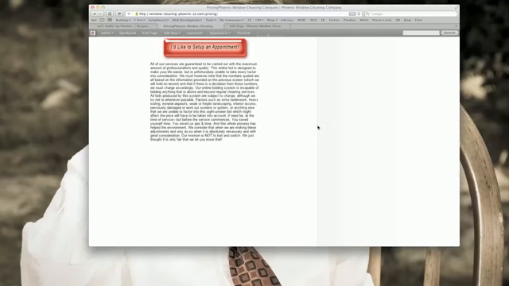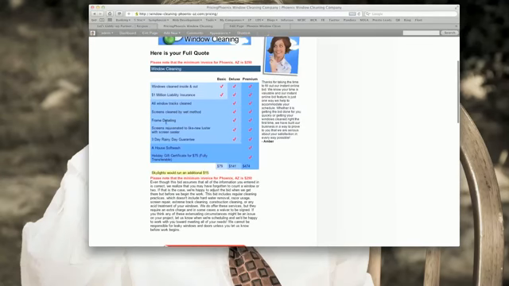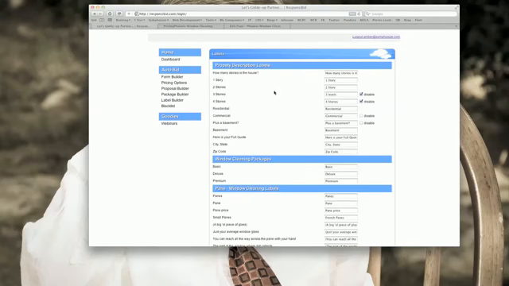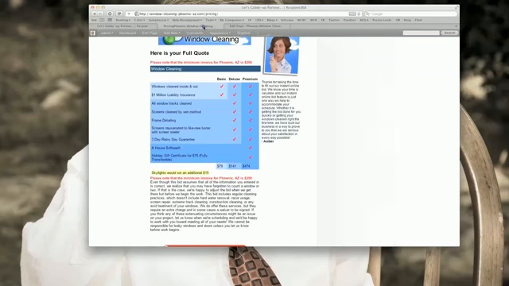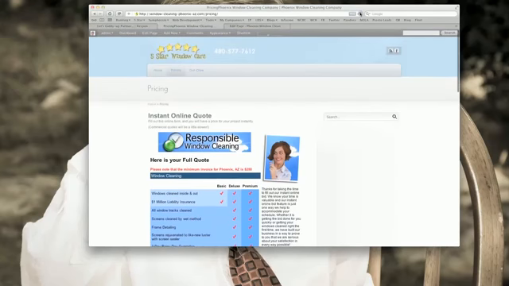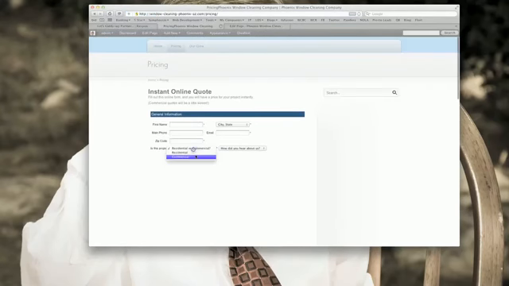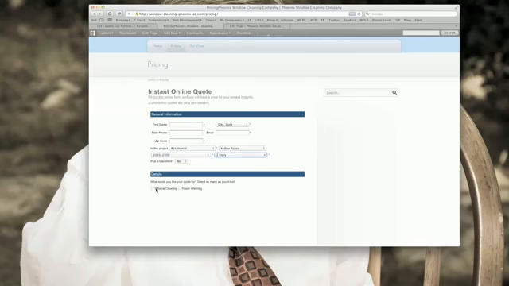Now you'll see in the quote that we renamed frame wiping to frame detailing, and that was changed for us. You can also see that we once again fell below the $250 minimum, so we were given our little warning there. And I'd also like to point out that we have a new item called Label Builder, and in the Label Builder, that's where you're able to customize the wording of certain things. So you saw that when we looked at the pricing, let's refresh the page. It won't let me submit the form if I don't fill out the required stuff at the top, but it will let me show you the form here.